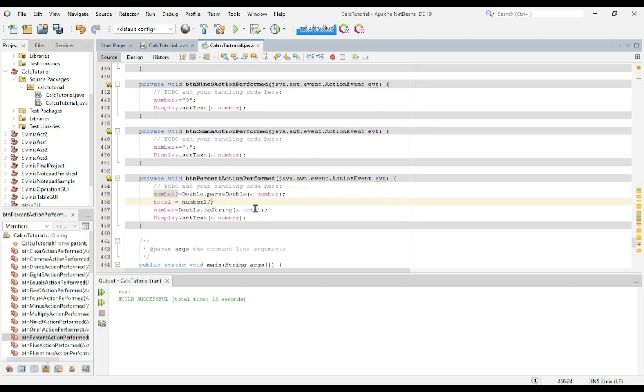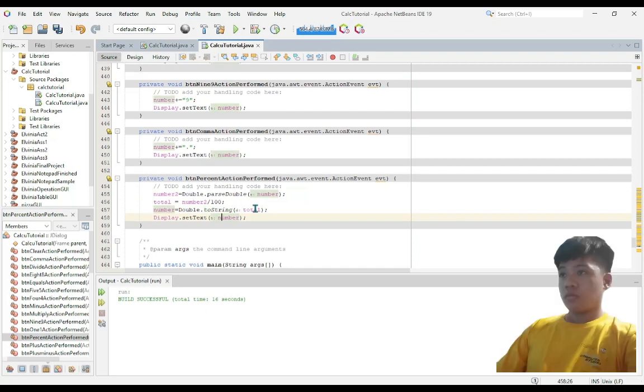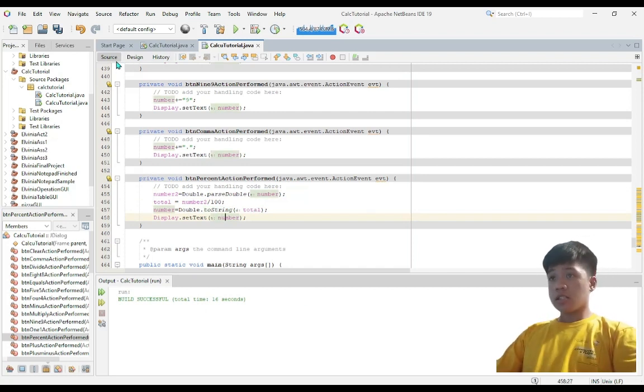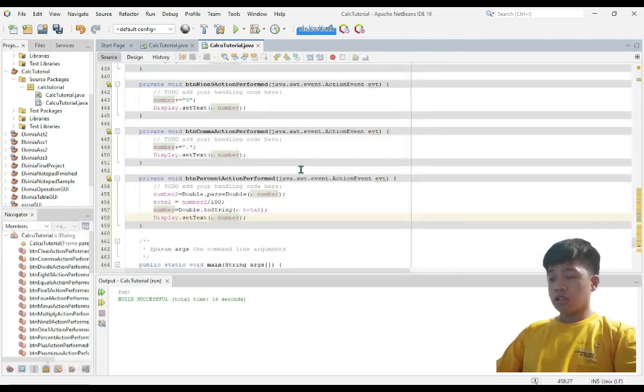1, 2, 3, 4. And that's all for the GUI calculator using Java.